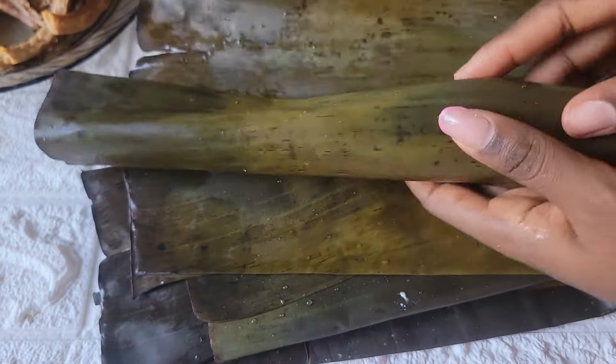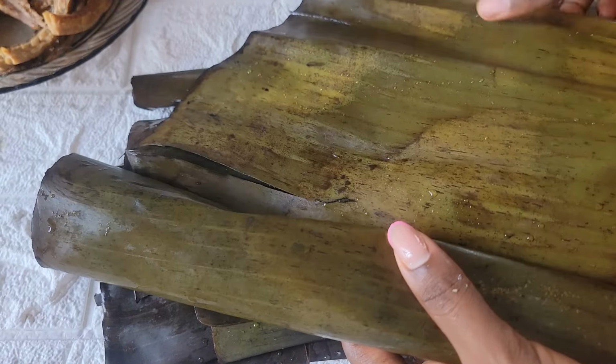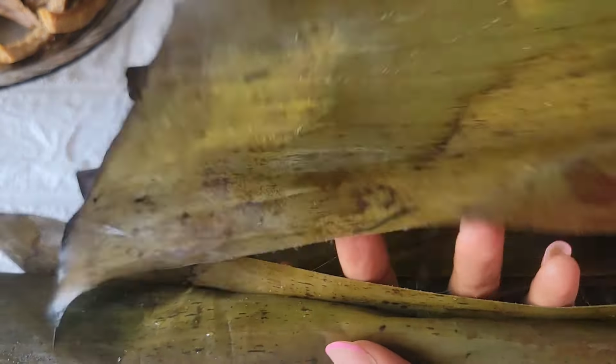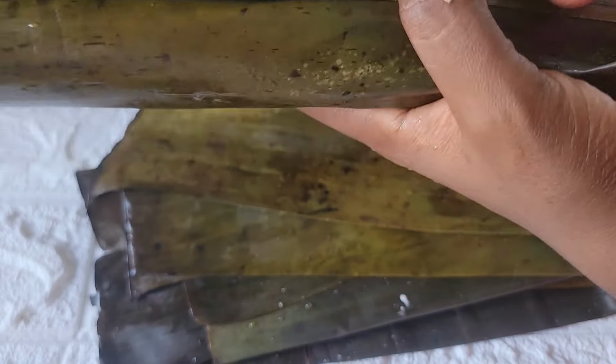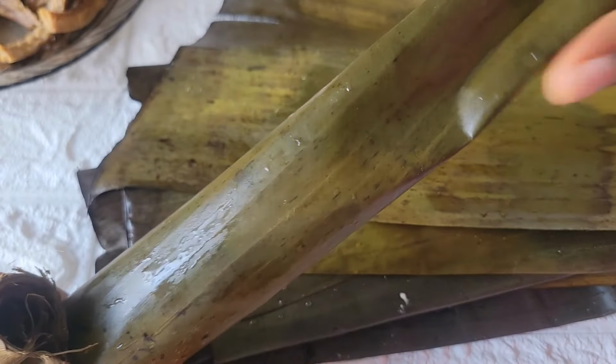This is how I tie. I tie my kwakoko like this as well. I tie my egusi pudding like this as well. I've shown you guys a detailed video on how to tie kwakoko. If you don't know how to tie your egusi pudding like this, you can refer back to that video, and it's basically the same thing.